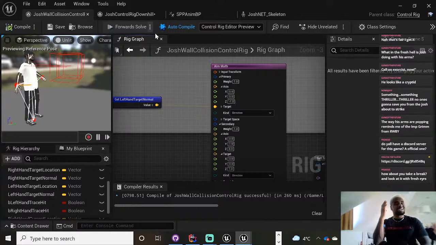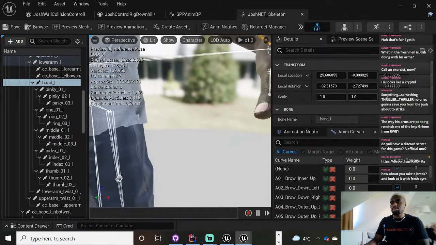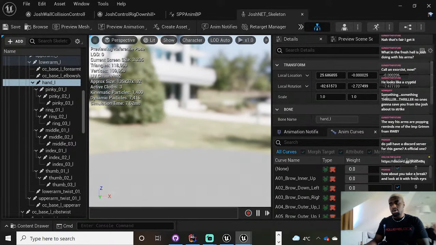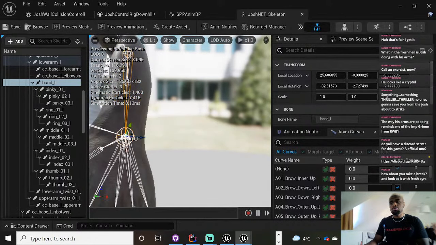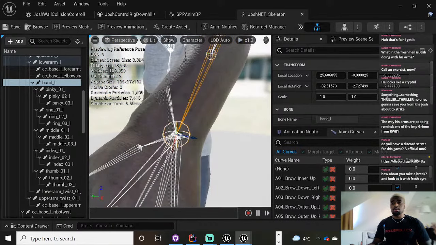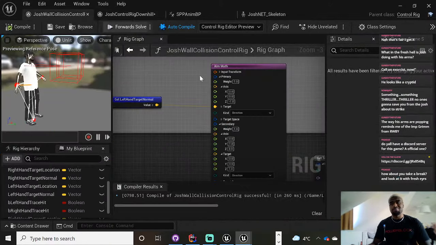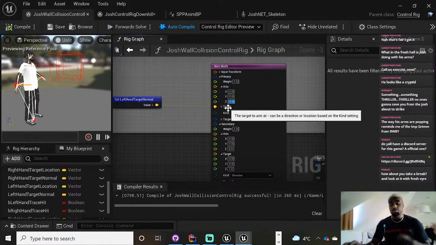Because the hands ain't rotated straight. It's like this. What is that about? Because look here. So the up is that, and the forward. Oh, I'm so stupid. The forward isn't that axis, it's this axis here. So for the left hand, X is, see that? I'm stupid.